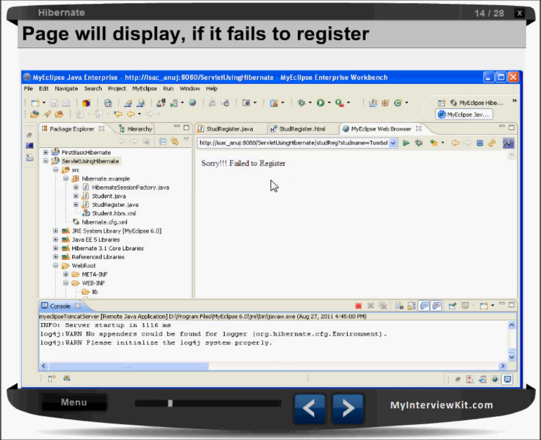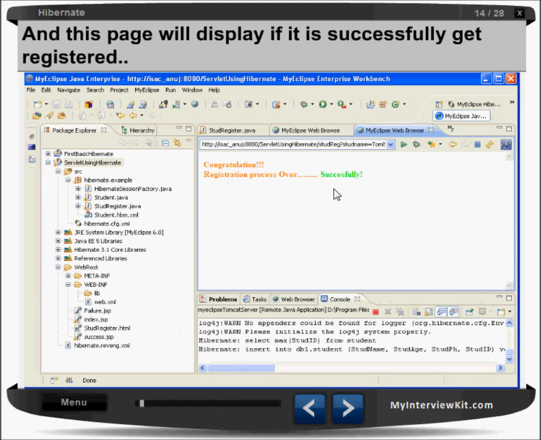If you remember, in the servlet we have used the request dispatcher, which helps you forward the request to the success or failure page. If the flag is true, then it goes to the success page, and it also displays the statement which has been fired to the database server, right?